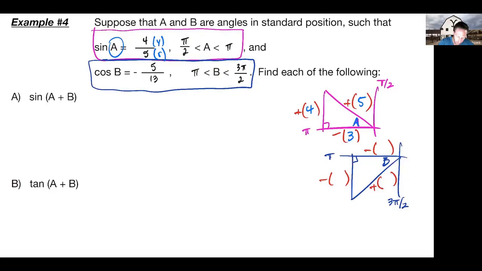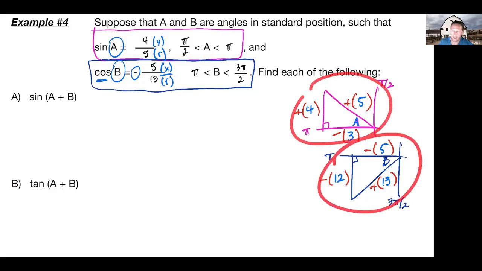Okay. Next, I'll go to angle B, and because it's cosine, I know that this is an x over r, and I already took care of the negative there. So the x would be a negative 5, which we already have the negative out in front, and the r would be 13. And again, hopefully you recognize that this is a Pythagorean triple, and you would be able to skip having to do the Pythagorean theorem, which shouldn't take you too long, but it is longer than just memorizing. So this would be a 5, what, 13? 12. And now I know everything I would need for angle A and angle B.